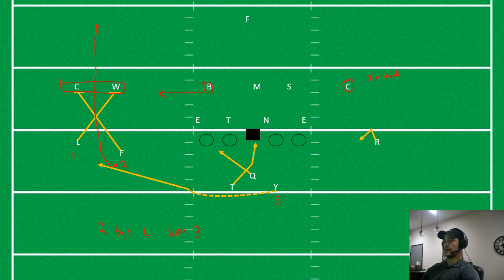It's a simple play, and I know we've struggled with it thus far, but what I want you guys to do is watch this video multiple times, really soak in the rules, really remember the rules. Remember, these guys are 1s, these guys are 2s, and this guy over here is the 3. If we call key 1, you're running the key screen. If we call key 1 and go, and you're the outside receiver, the 1 receiver, you're still running your key screen.